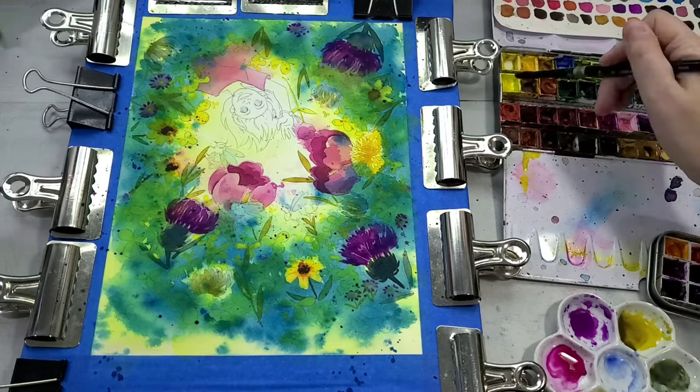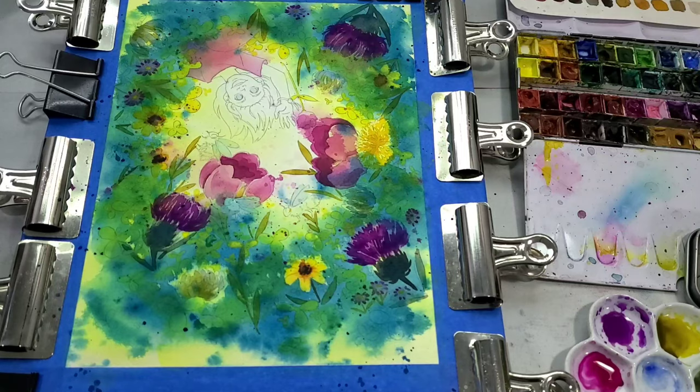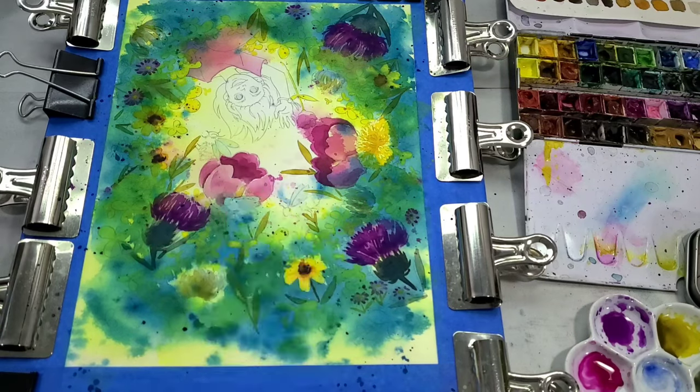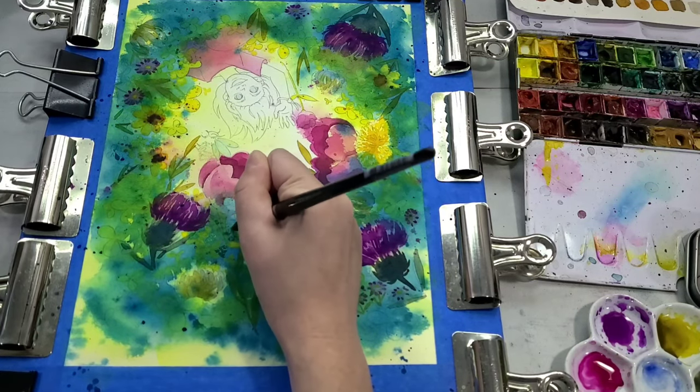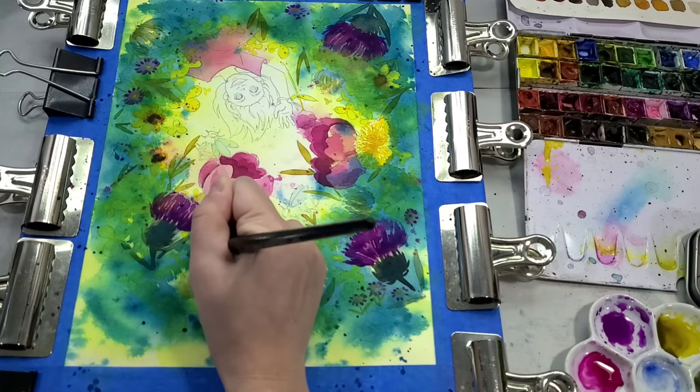So now that I've added in that yellow, I've started creating some depth, I've started establishing what those clovers are going to look like, I'm going in and I'm just kind of nitpicking, adding some details to the flowers, adding some darker browns, and I'm also going in and adding a lighter wash of a phthalo blue to start establishing our clover. And I'm utilizing both positive and negative techniques.